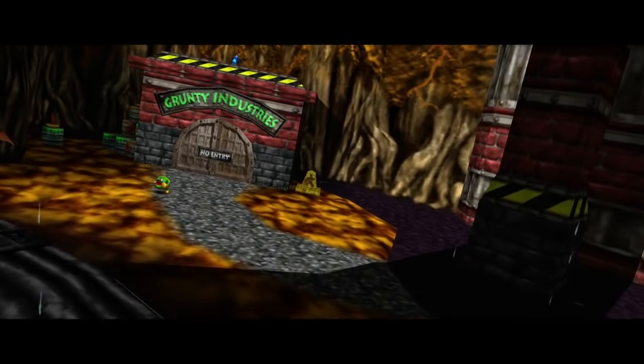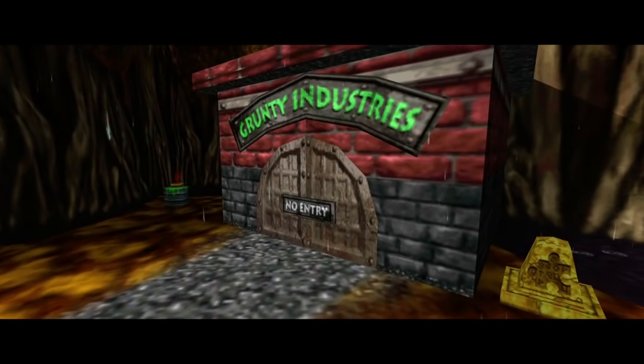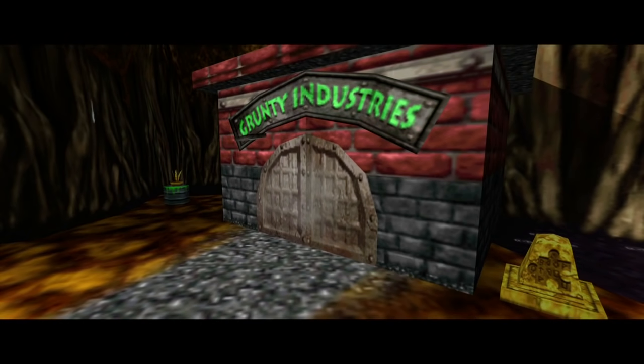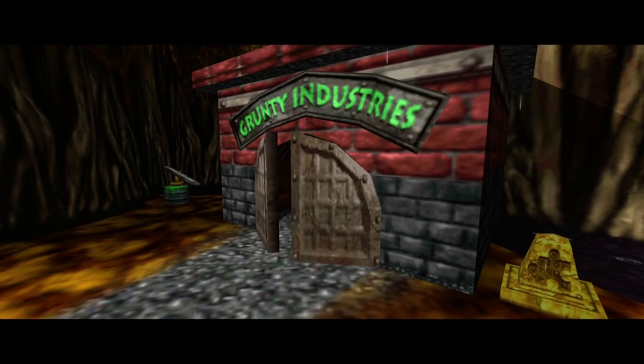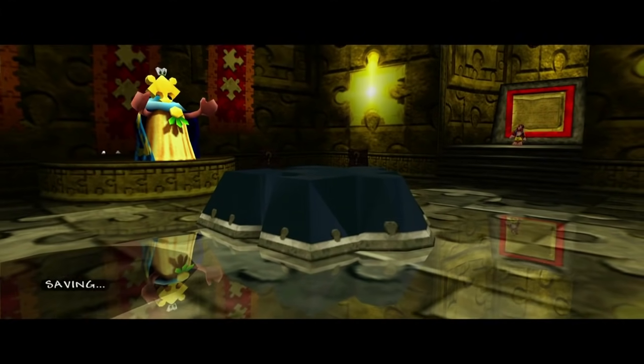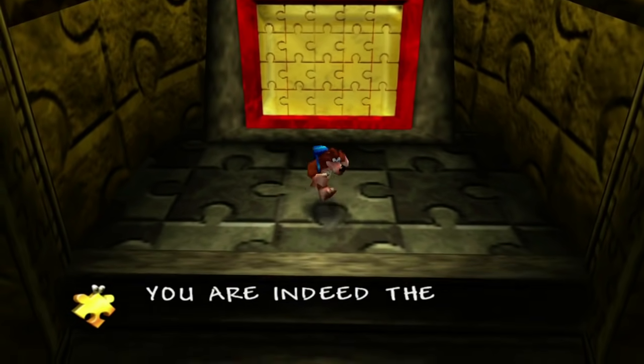So I don't feel like trying to dig through mounds and mounds of Dragon Ball Z footage to look for more. But here we're going to unlock Grunty Industries. That is the stage we're going to go to next, the 6th stage in the game, and that is a heck of a stage. We're probably going to spend a long time there. I think the first time I did that stage, it took me over 3 hours. It is very crazy.